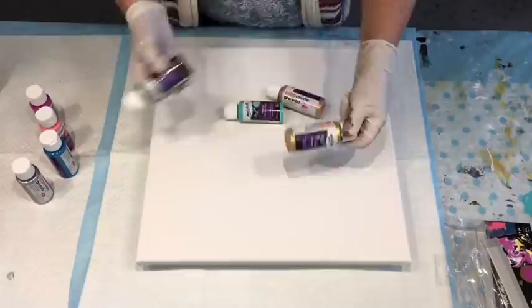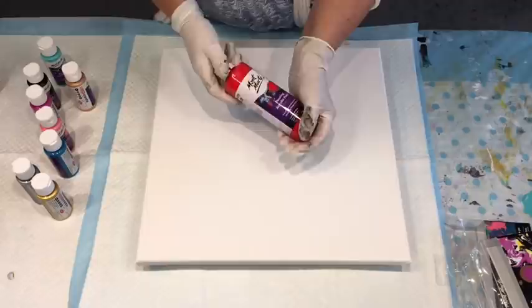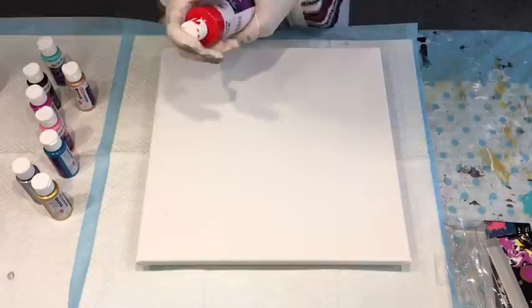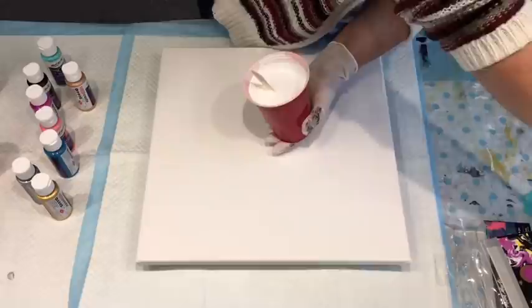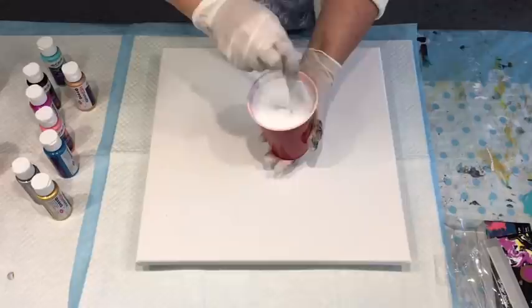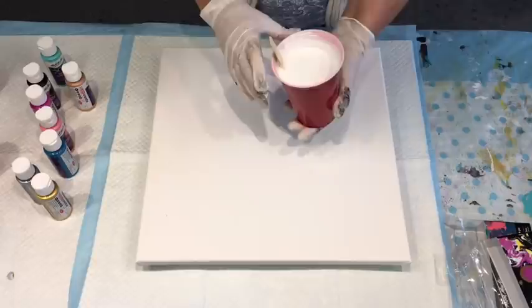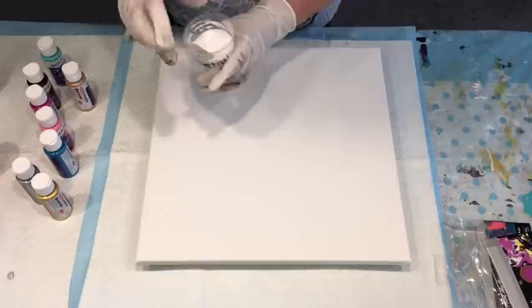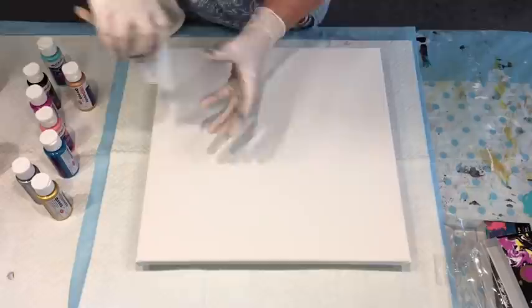I'm not adding anything to them. If they do seem a little bit thick, then I'll stop and put them in a cup and simply water them down. I did want to put some red in to give it a bit of bling — this is the Montmartre pouring paints, just the big one. I've made a cup of Montmartre studio acrylics in white with PVA glue and water. The pouring medium recipes are in the drop-down box. The paint needs to be nice and thin to be able to blow it around the canvas. I've also made up a bit of Montmartre very thin with Floetrol, just to be able to blow the other paints around — it's just experimenting.